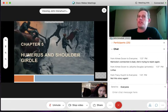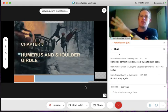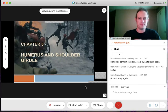Not quite as much information as the last chapter, so it's a little bit shorter overall. But that's a calm before the storm when we get to the lower extremities, which is going to increase in a lot more anatomy. So it's kind of like a little break in between the heavy information here on this chapter.